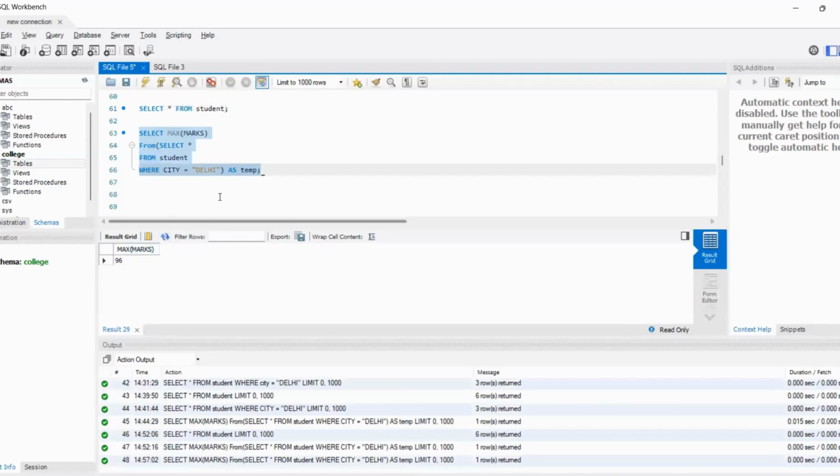You will get the same result. Instead of Delhi, you can write Mumbai as well, if you want Mumbai student data.